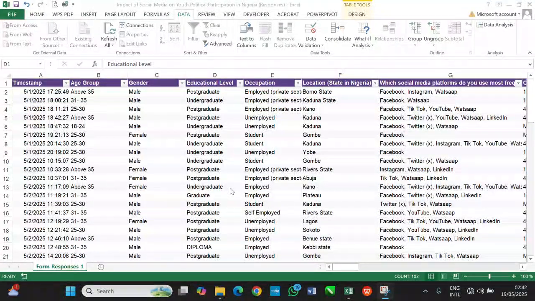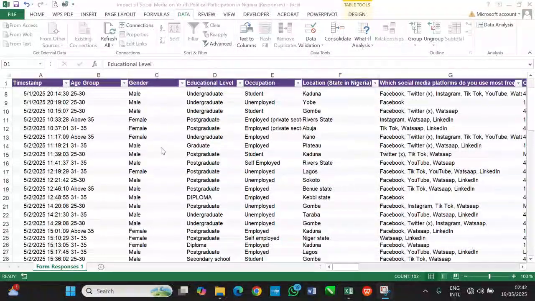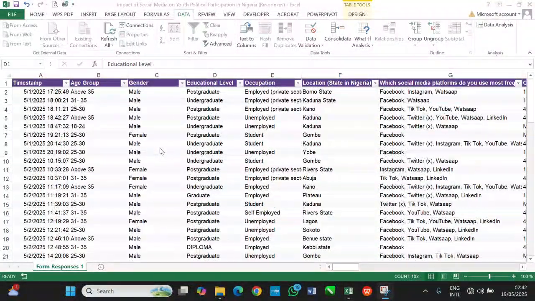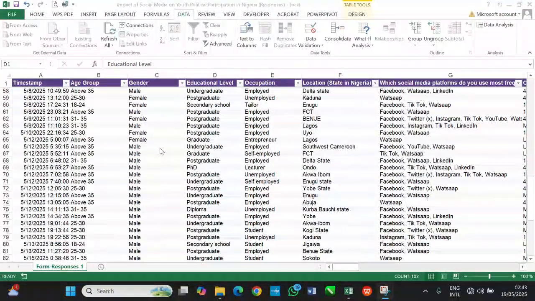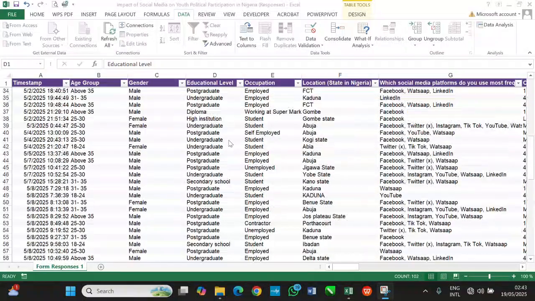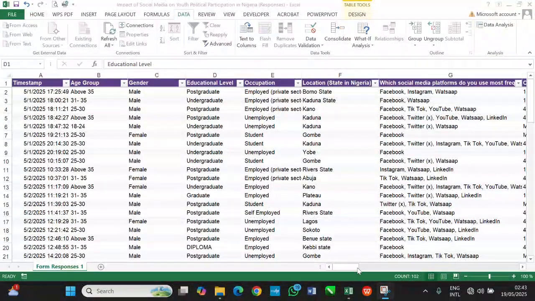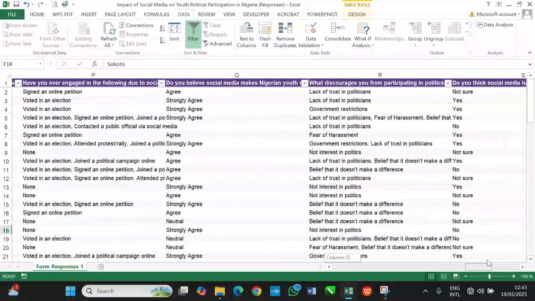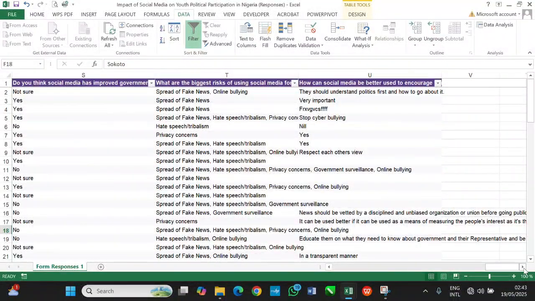We are going to be looking at how to handle missing data. The way this data set is being collected using the Google form, there is no room for empty cells at all. But in case there are empty cells, maybe in a large data set, this is how it's done.